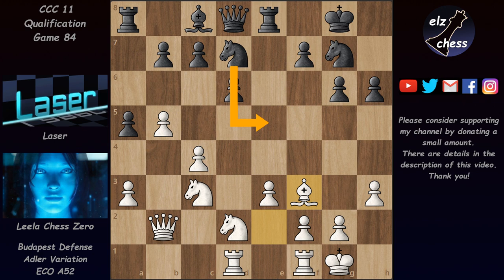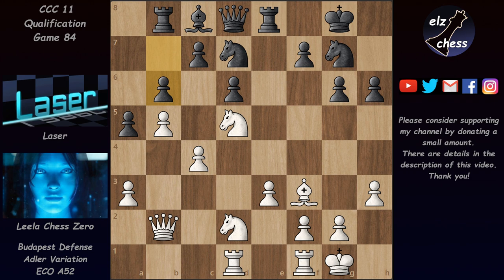I'm not sure why Laser didn't hit that bishop. Instead, he preferred to clear this diagonal, so he played rook b8, and then after knight d5, he also played b6. But Leela is not very impressed with this move. There's a hole on c6 and she already sees a piece on that very nice pocket.